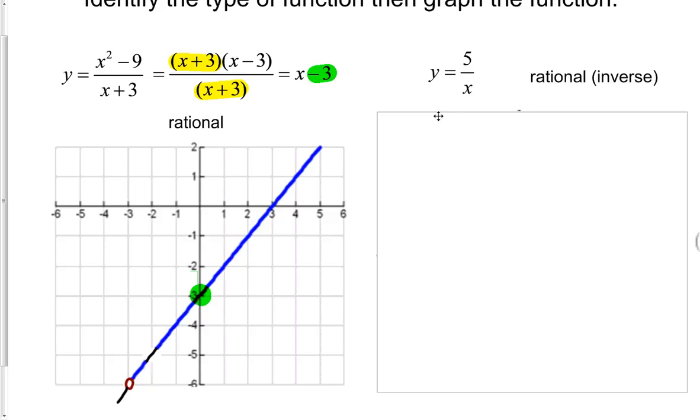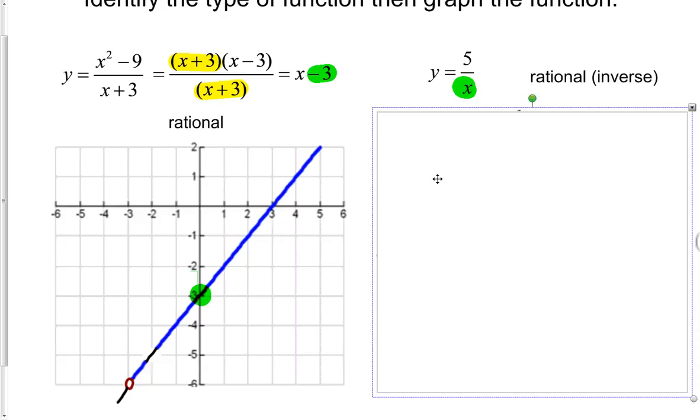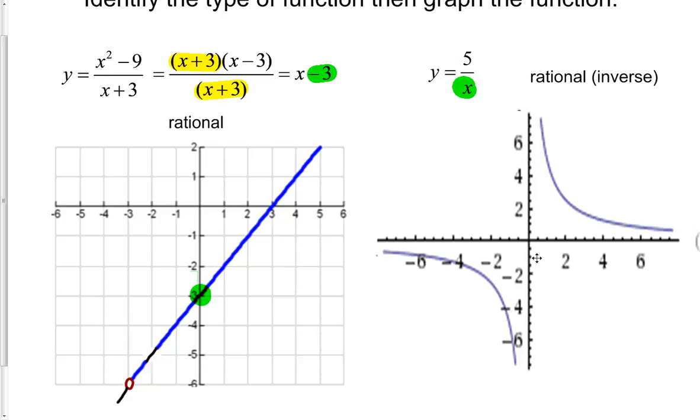And what that's going to look like is something with a vertical asymptote, because it's a rational function. Nothing factors, so we have a vertical asymptote when the denominator goes to 0, which in this case is at x equals 0. So if we plot that at x equals 0, we have the vertical asymptote where things approach it, and then we have this curve shape where something is moving towards and down, and then on the other side, coming from positive infinity and heading back this way. We also, in this graph, happen to have a horizontal asymptote at y equals 0.